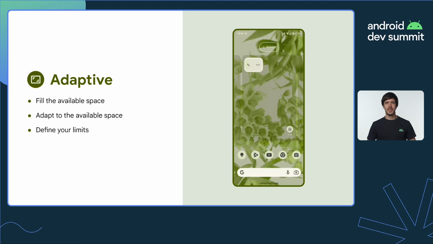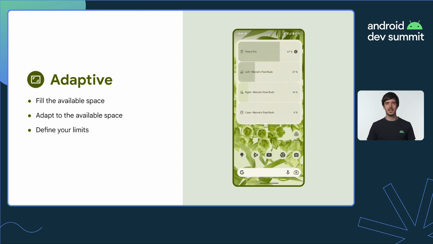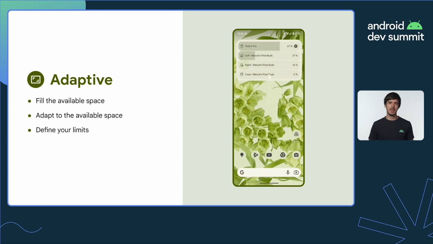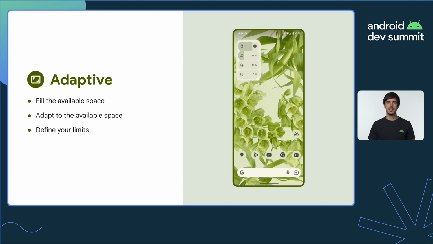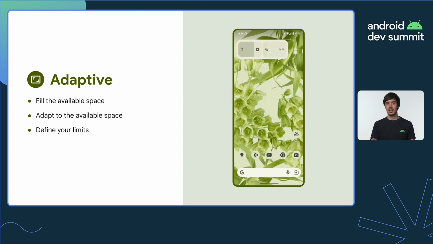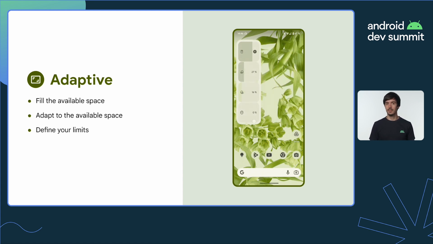To enable widgets that are adaptable, make sure to use the available space by filling its content and adapting based on user preference. At the same time, it's important to define your widget limits. Remember, in the end, we want helpful widgets. For example, here is the system battery widget that adapts to the available space, showing more or less information about the connected device based on that.